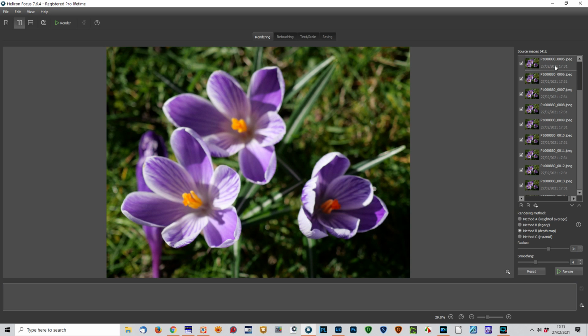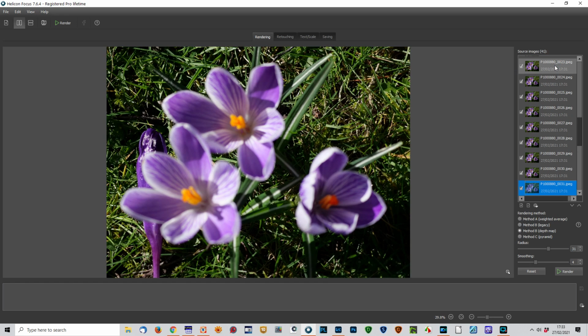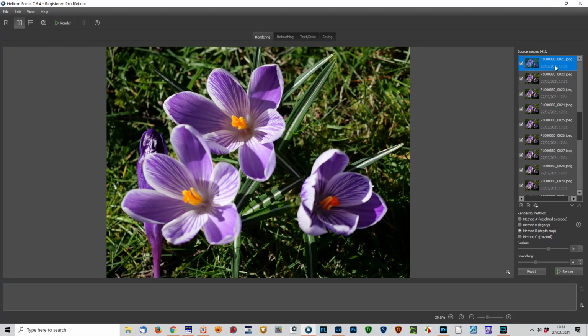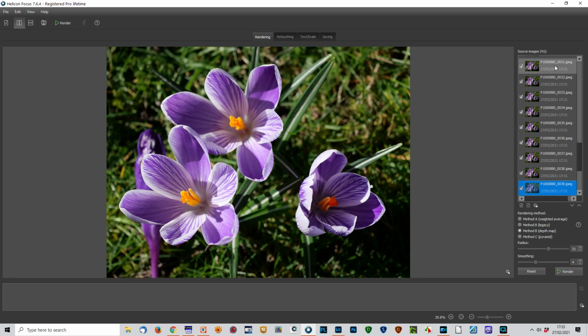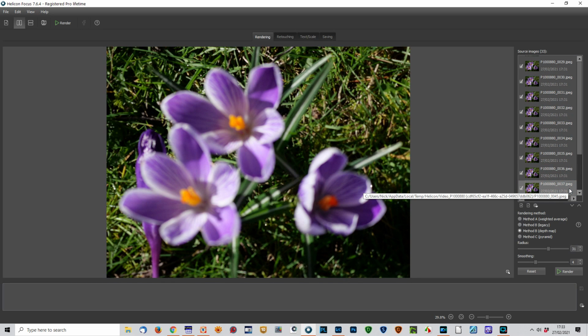Now the question is, what's the last one that I want to use? Well, I'm going to run through, frame at a time, and we can see that grass is really in focus now, and now at the end it jumped again. So if we go back, so I'm halfway through now, and the grass is getting more and more in focus, the flowers are going more and more out of focus, then quite suddenly it's jumped back to the middle again to where it started. So I don't want these ones at the end either, so I'll delete those.